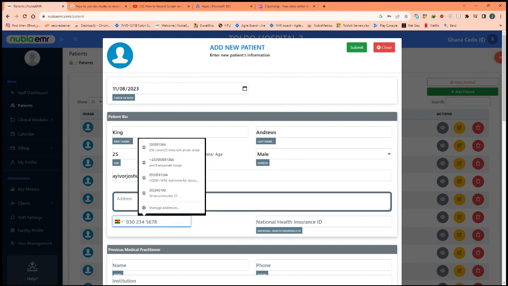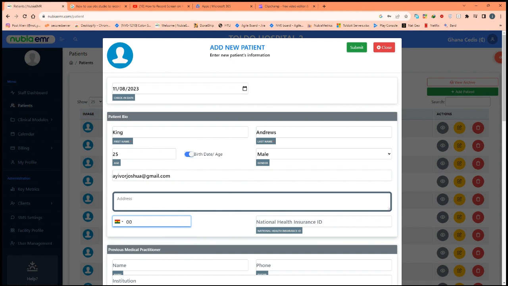Address if needed, and telephone number if needed. National Health Insurance ID if needed as well.